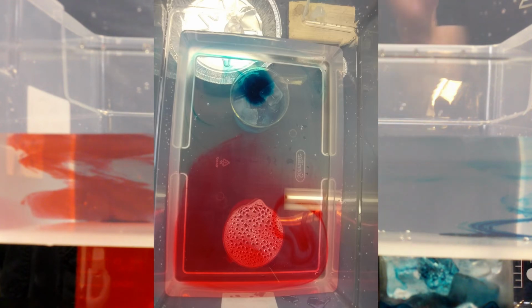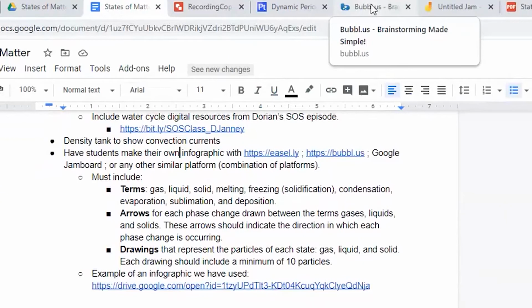Yeah, I think even if you tried to just get a small little dot. So to end, I think it's nice to always assess students with the things that they've learned about throughout any activity. But I would probably end the States of Matter unit with having the kids come up with or develop an infographic. And with the need now, I think, more and more for virtual options, for students to be able to complete a lot of these assignments virtually, I just wanted to show a couple of tools that students might be able to use if they have a device and if they have the internet at home, that they might be able to make their own infographics.